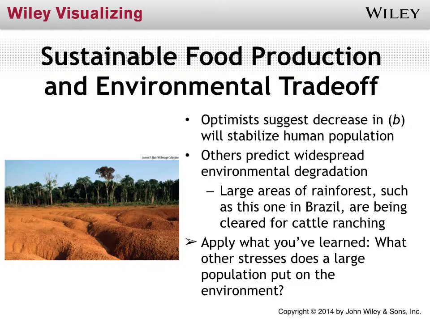Now again, a lot of people do argue as well that it's not quite as simple as just decreasing birth rate. So along with that, you have others predicting that it's ultimately going to be the widespread destruction of the environment, which we do see already on this planet, that's ultimately going to be what causes the population to stabilize, but probably only after a large population crash.